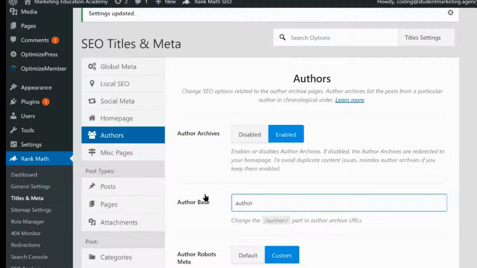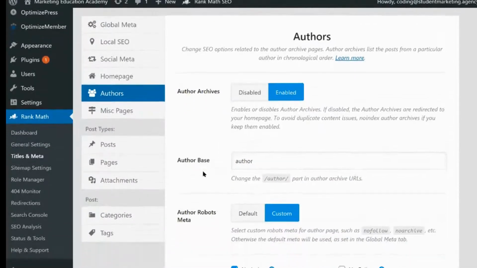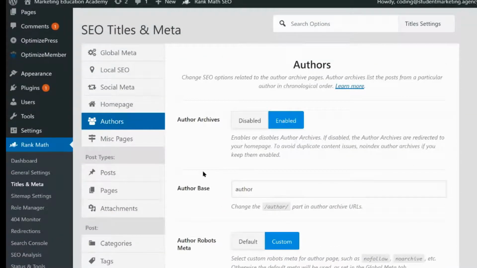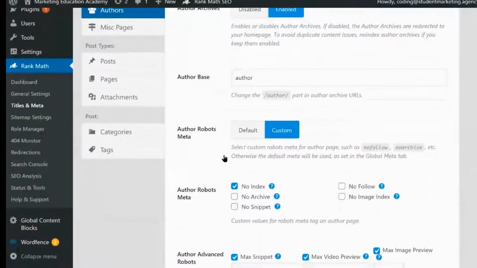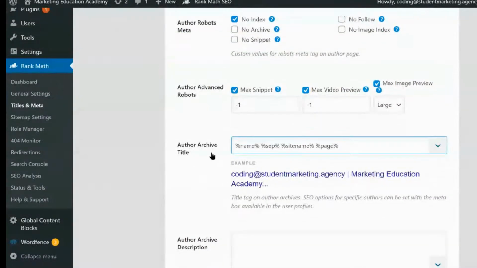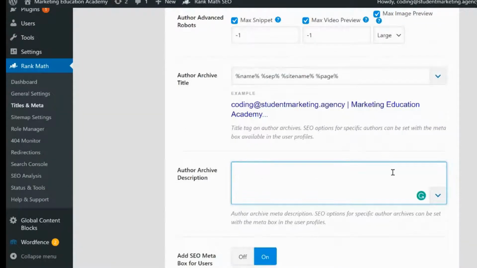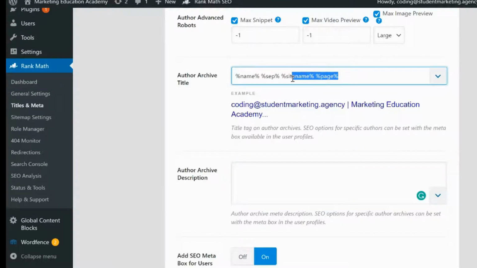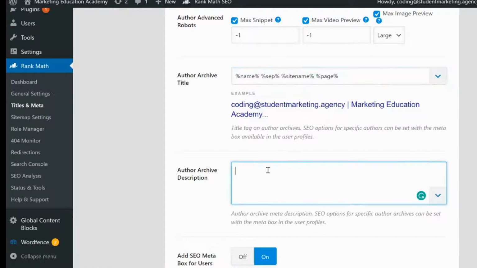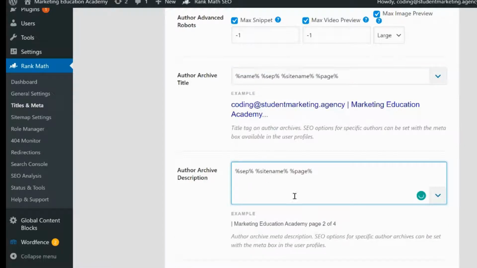Author, if you have guest posts, or if you have the author's name mentioned, you want to enable this. If you are an actual company with no authors and all of your articles are from the organization, you could disable this. I will not. But one thing I do want to do is add, copy it and paste this.